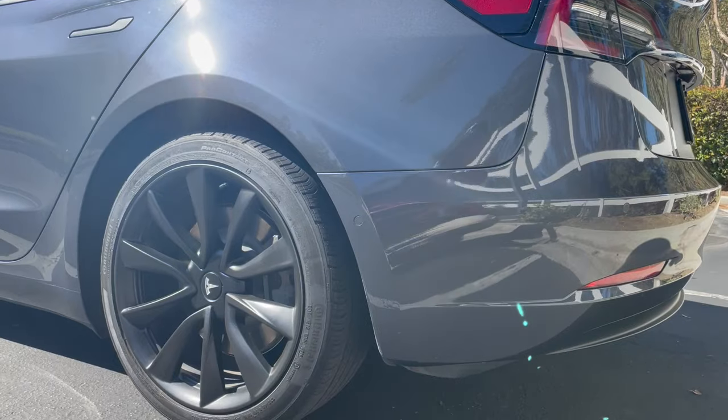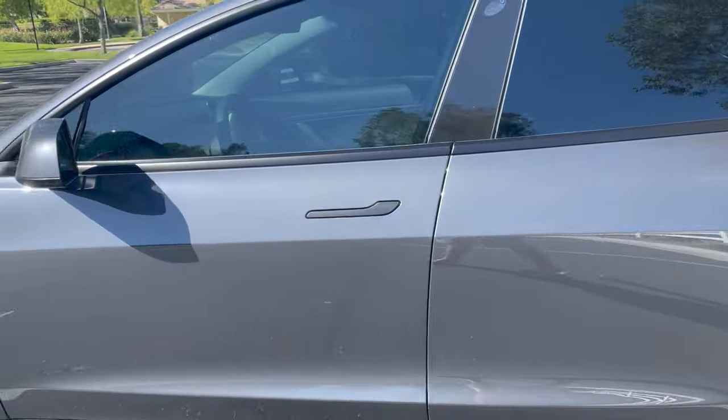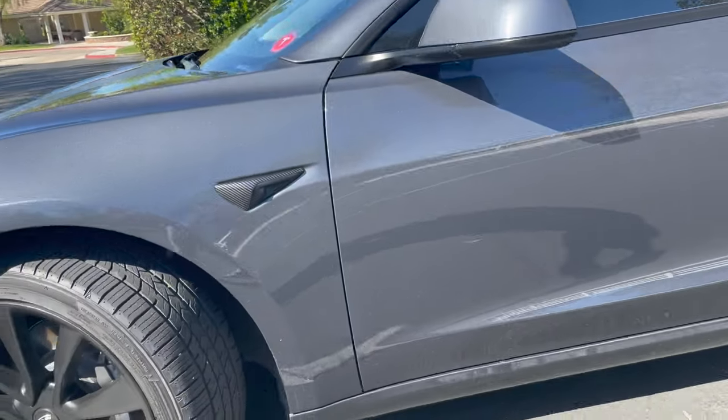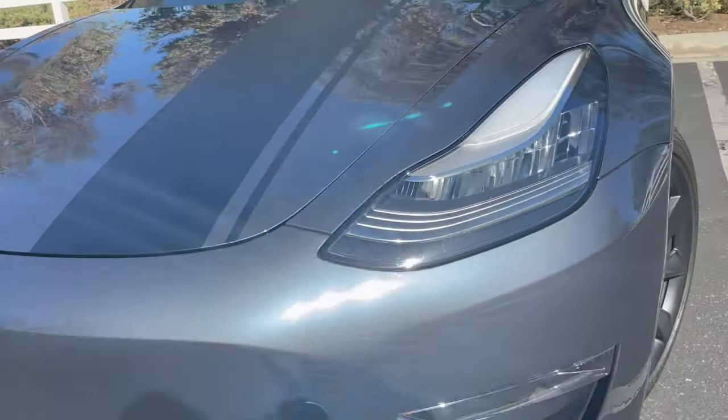That back glass is the kicker — that is probably the hardest thing for them to do, to get back there, and so they charge you for it. They're professionals; you've got to pay for that expertise. If you cheap out, you're probably going to get bubbles down the road, or it lifting, or cracks.